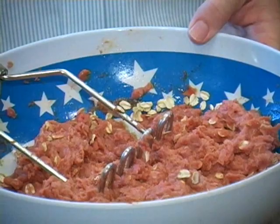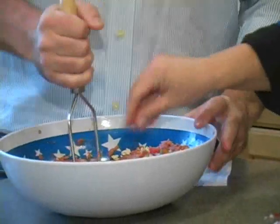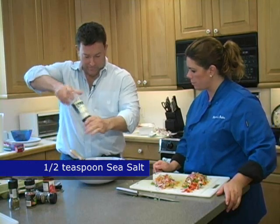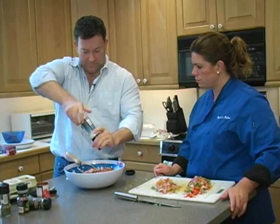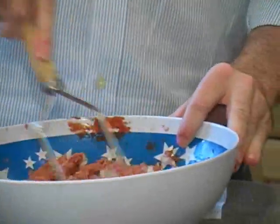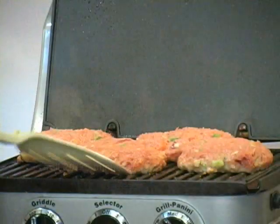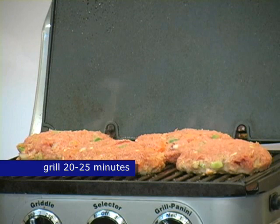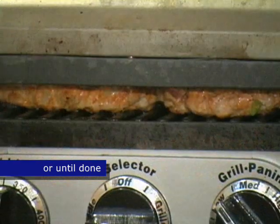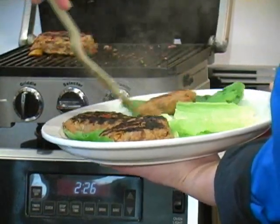This is looking good. I think we'll add those vegetables in — they're looking mighty colorful. I'm going to add in a little bit of sea salt. Just to recap the ingredients in these yummy burgers: we have two pounds of ground turkey, a half a cup of oatmeal, one egg or two egg whites, some herbs and spices to season to taste, a half a cup of breadcrumbs, a six-ounce can of tomato paste, and a cup of red and green peppers with onion, finely chopped.